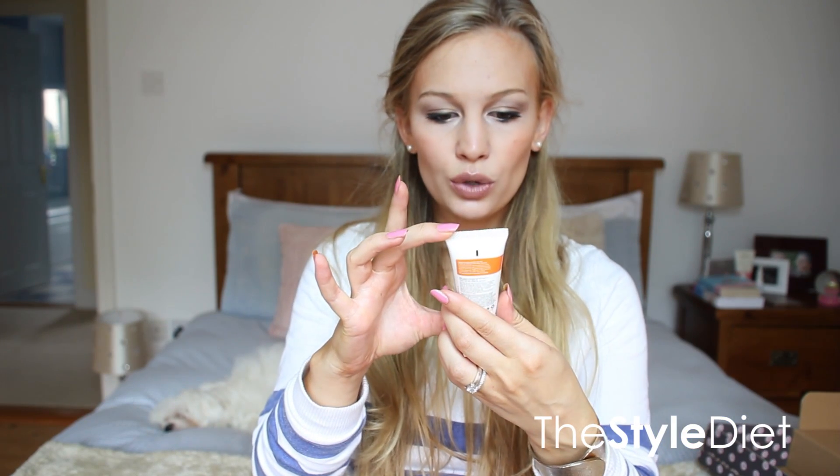First thing I see is this sun lotion by Green People Organic Lifestyle. This is SPF 15 and it's medium. Is this for your face? I don't really know. UV protection and healthy tan, organic aloe vera, green tea, edelweiss — scent-free sun lotion. Cool, I'm excited to try that.